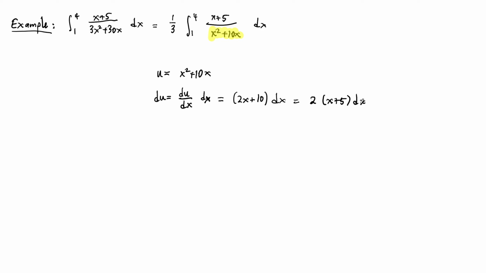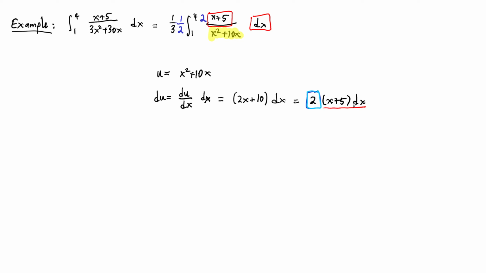Okay? So this, by the way, is good, right? Because we have these parts in our original integral, x plus 5 dx. We do not have the 2, right? So now you have two choices. One way to approach this is you can take the 2 and you can just put it there, right? And it just seems wrong. It sounds wrong when you say it, right? Like you can't just put a 2 there. Well, since it's a constant, you can put the 2 on the inside and divide it out on the outside. All right, so this is a product now. So multiply by a half on the outside, 2 on the inside. Those cancel out.